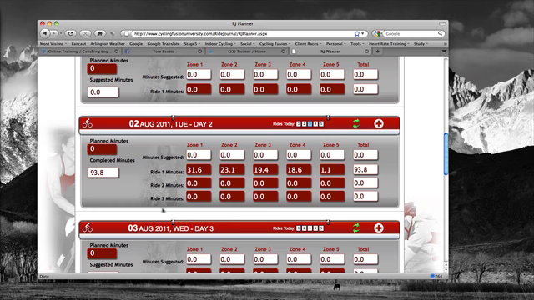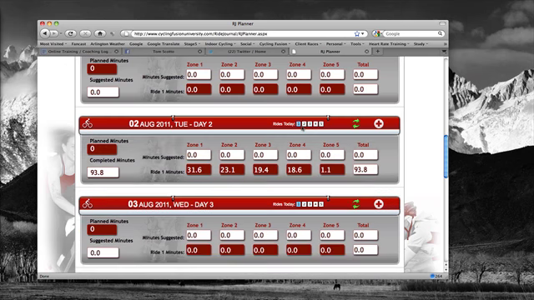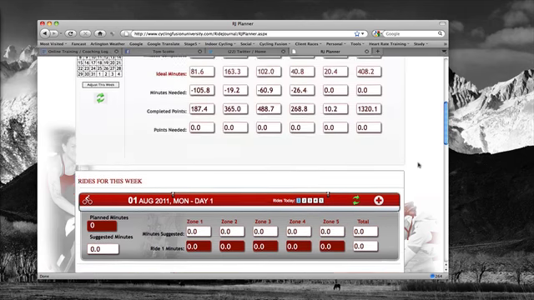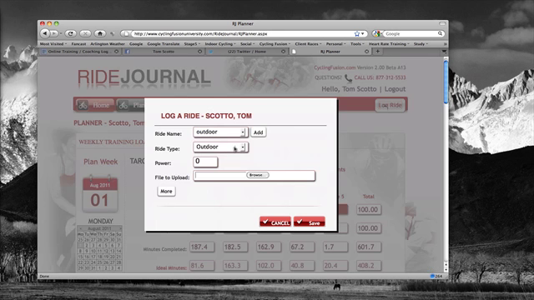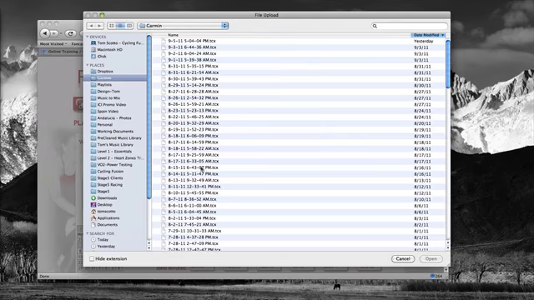And okay, well that's good. Our completed minutes changed, our totals changed, and that looks good. So I only wish we can get it to just do 2 rides. So I'm going to say go back to 1 ride for today, and I'm going to try it one more time. This time, hoping it'll go in just to that second ride.